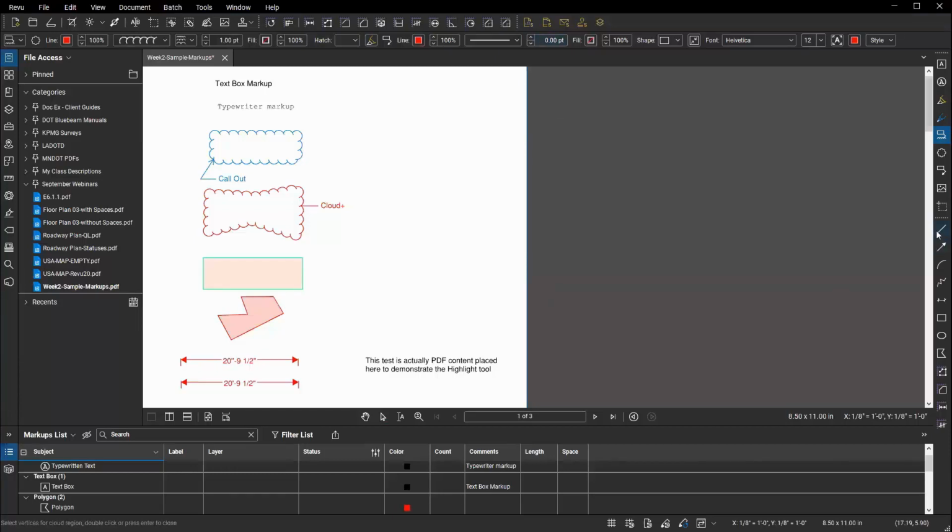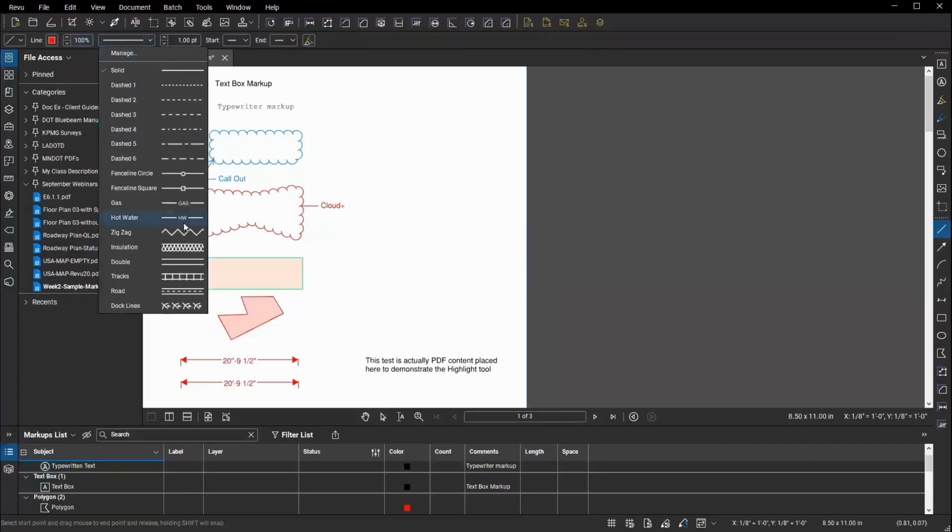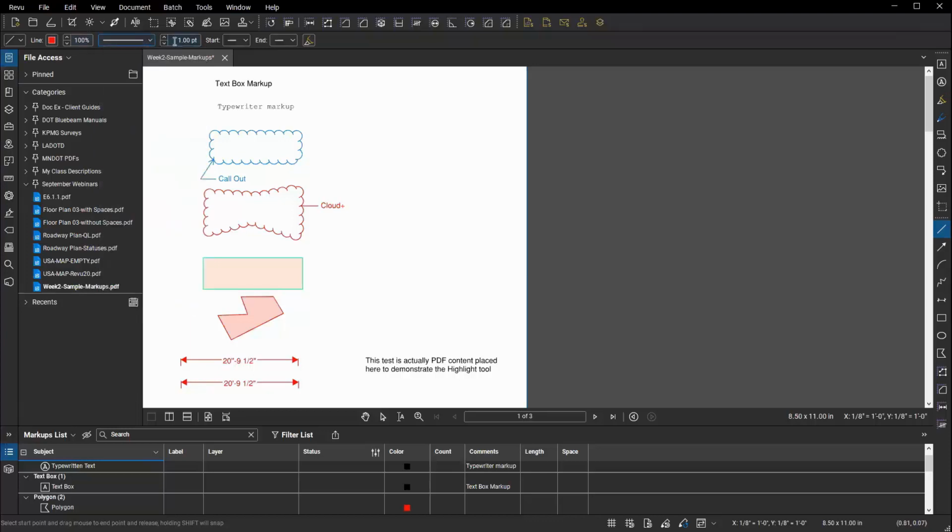For example, if I go to place that line again, it's assuming I want a red line. Here is the opacity of the line itself. These are the line styles. I could change the line style. I could change the thickness. I could change whether it begins or ends with an arrowhead or some other type of graphic, but I could change all of that before I even draw the line. But if I'm happy with a single thin, regular red line, I can just hit a data point and start placing it.